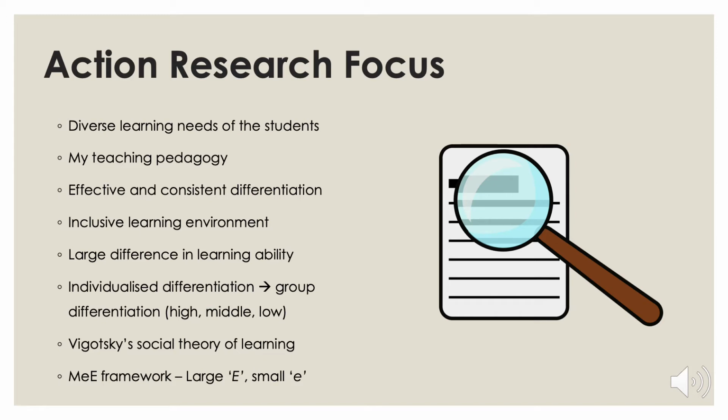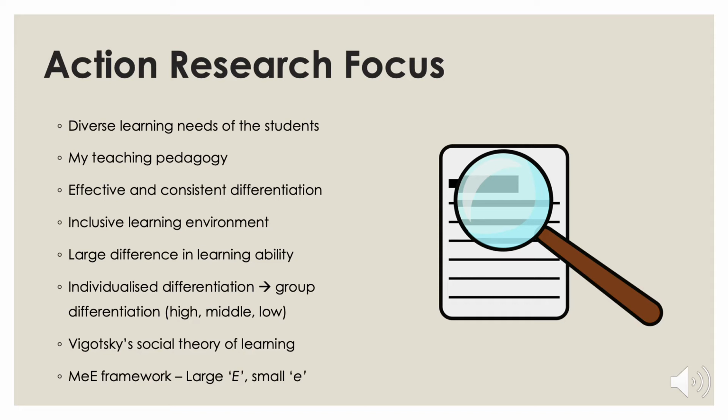The focus of the action research. The focus of this action research is based on the diverse learning needs of the students within the class, as well as the area of my teaching pedagogy that I feel required the most attention, this being effective and consistent differentiation. Mills et al. state differentiation is essential for creating an inclusive learning environment for all students to participate in. As there was a large difference in learning ability across the students in KG, it was clear to me that effective differentiation would be extremely significant for this class to maintain engagement within the classroom.